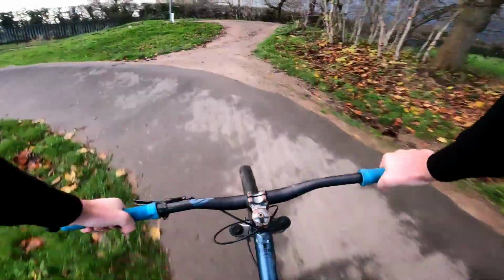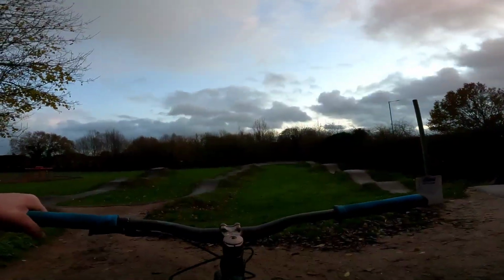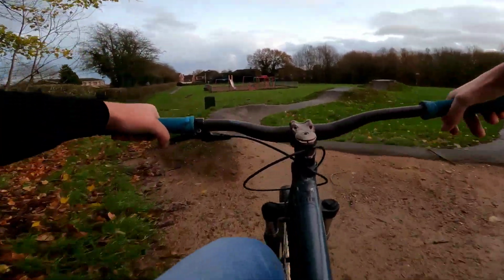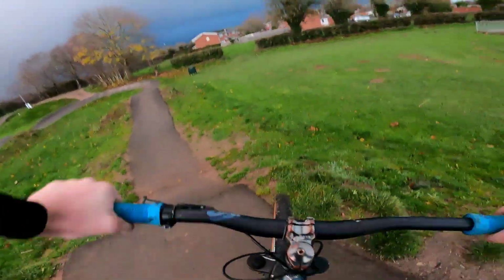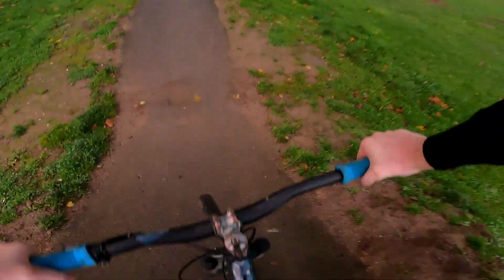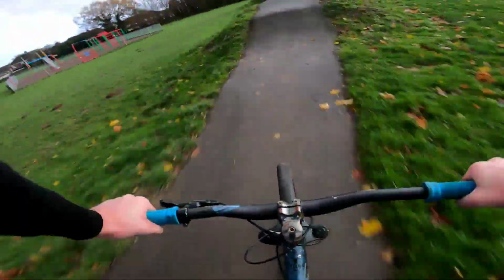I prefer a chain for fakies, you know, because you can use pedal pressure. Although, the only good thing is when you're going in the actual fakie, you don't have to pedal back, you can just cruise. But for the half cab, or revert, whatever you do, it's harder. Go quite fast, and come up a little bit. And I went too slow. Go. Right. Why is it so hard?